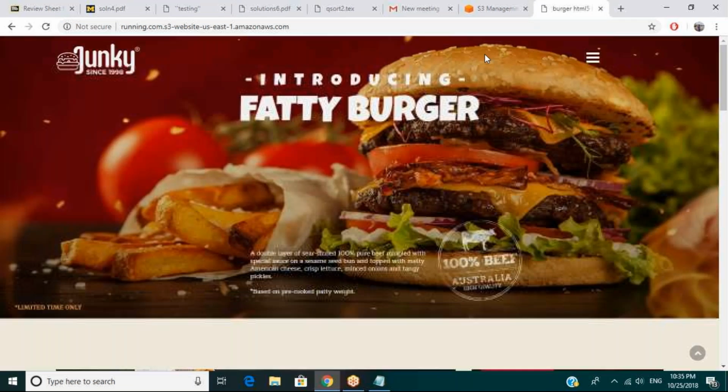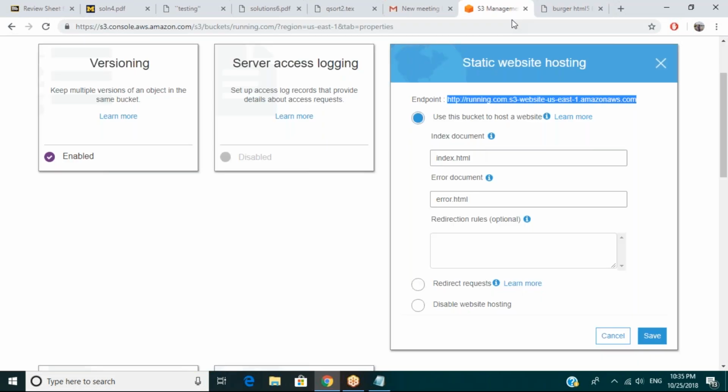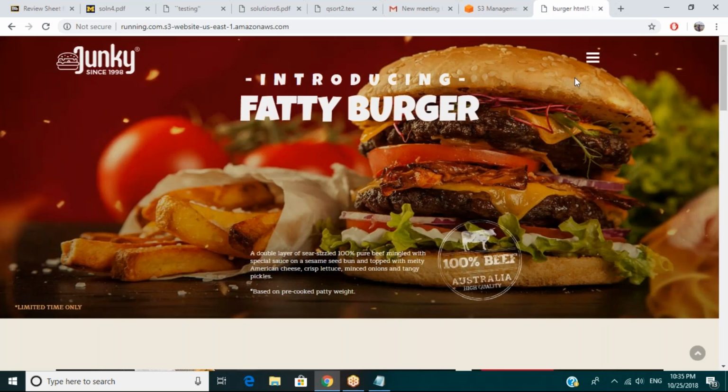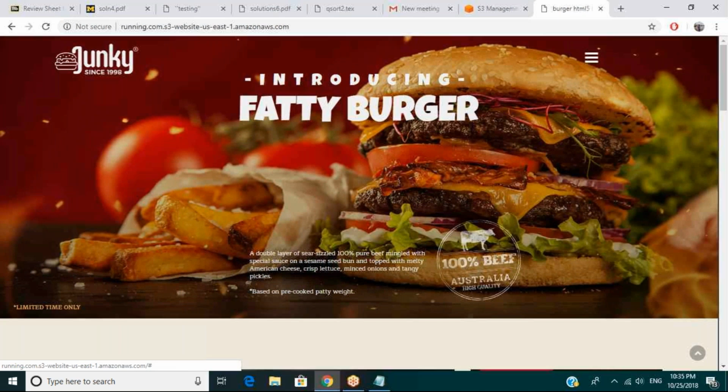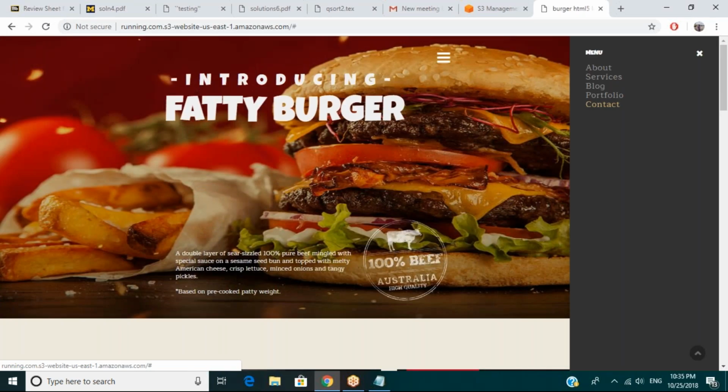So this is a website which I have hosted on AWS S3, and that should be the endpoint which will be taken. And what you have to specify is the index document. That means the first page it will be hitting. Now, in case you have some error.html, include that. For example, if I click on one of these and I don't have that page, I can just say get me error.html. So you can do that.